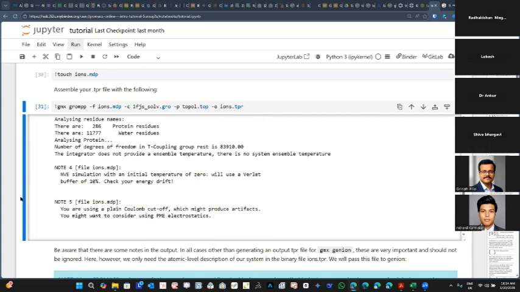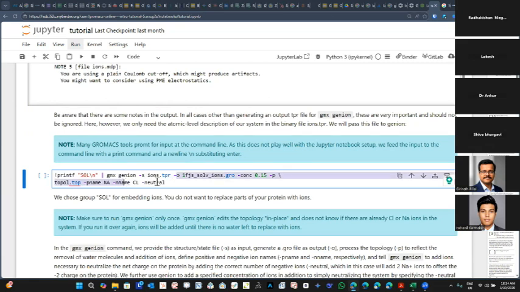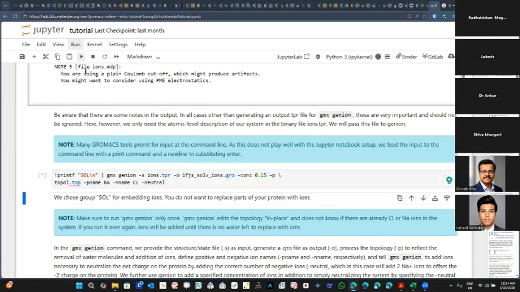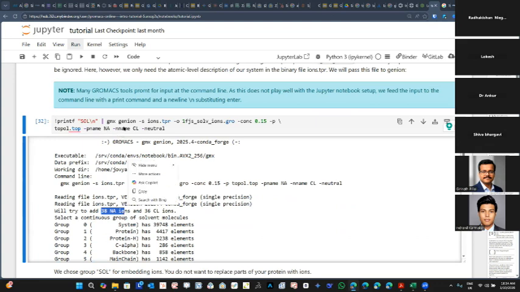So they have given us a few warnings about what all things to be set. Based on that warning, we have to say, okay, I'm going to add chlorine to neutralize it. So I'm just running it and it is saying that it has added 38 sodium ions. Sorry, Na is for sodium, okay? Sodium and chlorine, both are there. And 36 chlorine ions. That is where we saw a -2, right? That is the difference you're seeing there.